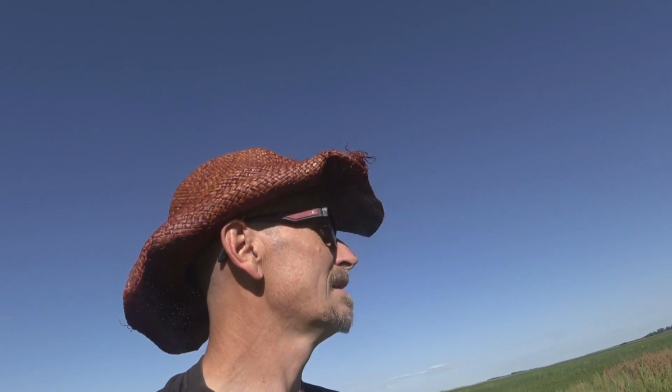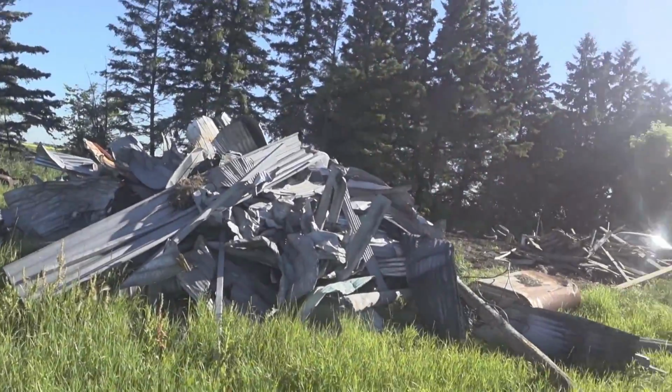So my buddy Chris and his wife, they're a couple of friends of mine. They've rented this really nice property here. The owner of the property is doing a bunch of work, tearing down some buildings, doing this and doing that. But my friend Chris and Michelle were so kind to let me come down and see what falls out and shakes out of the woodwork when they're tearing down all these old buildings.